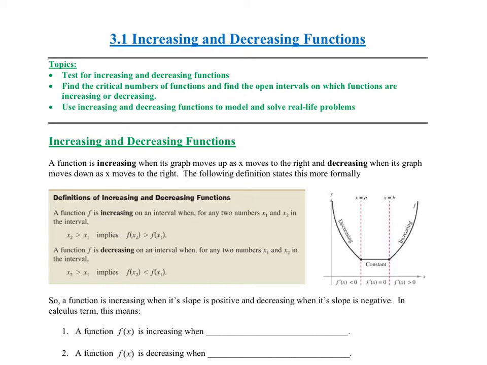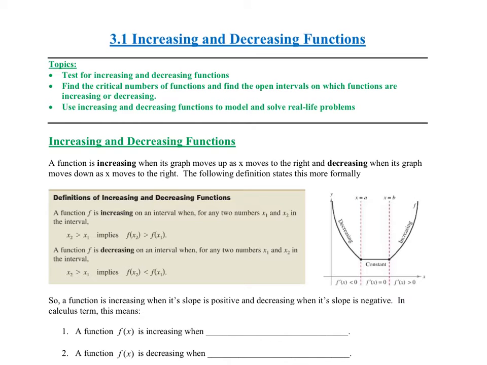This section is about increasing and decreasing functions. The first thing we want to realize is what is the true definition of increasing. If we're looking at an increasing function, we're looking as we go from left to right, when is a function going up? Decreasing means as you go from left to right, when is the function going down? And a constant is when there would be no change in your y value.